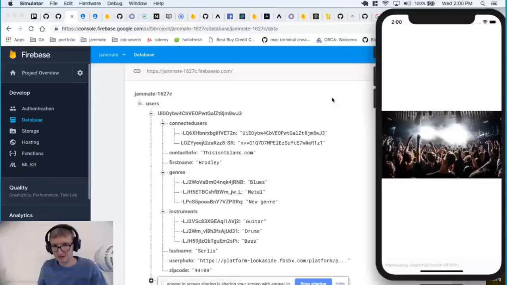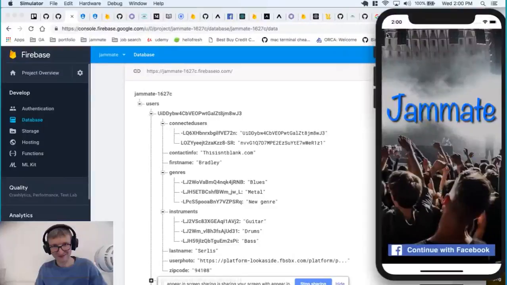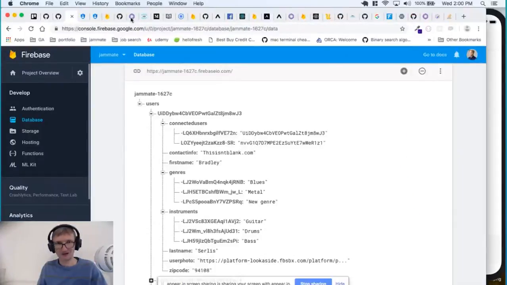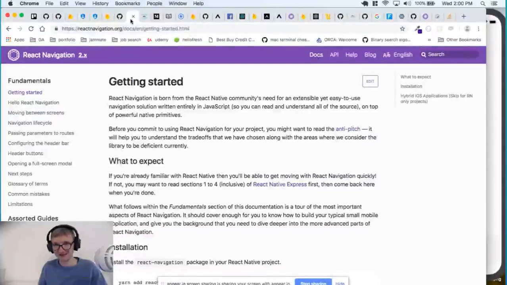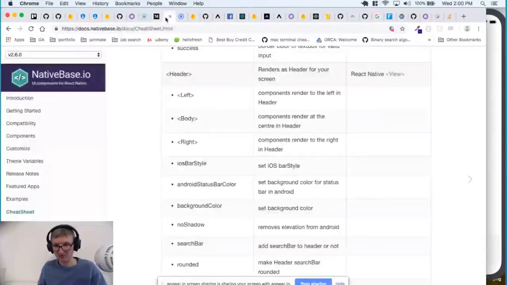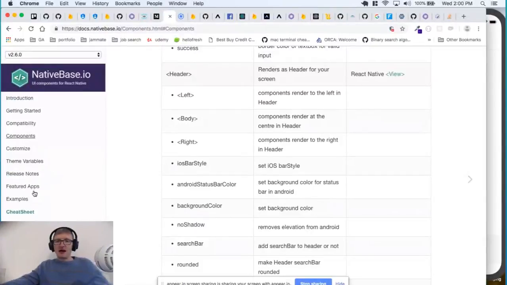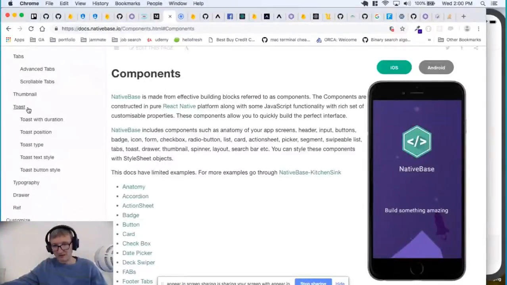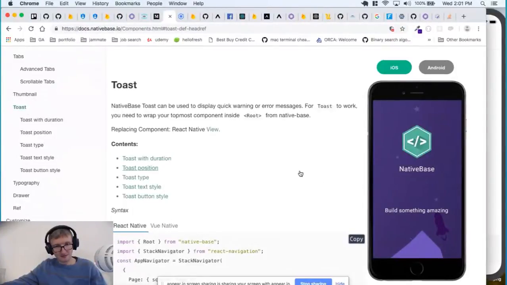I actually do know exactly what we should use. Toasts. That's the thing that pops up at the bottom and then disappears? Yeah, it's wonderful. This is the perfect opportunity. I would also change the label of that button to say save or something like that. Yeah, good idea.